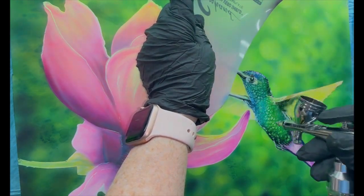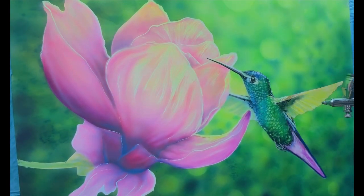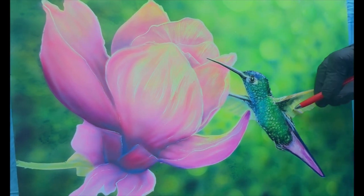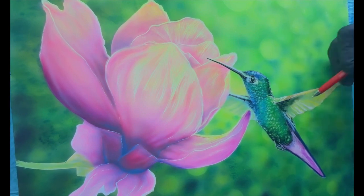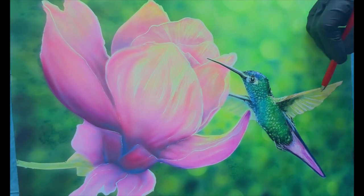Isn't God's creation just beautiful? I love hummingbirds and flowers, and I love to paint animals and just all kinds of things like that. I like to do portraits too, but my favorite is animals, dogs, cats, birds, cabins with landscapes and water. Oh, water. That is such my pain. I have never really got the hang of doing an ocean or something like that where it's got waves. Hand painting it, I can do good, but when it comes to airbrushing, that's a totally different story. So that's my one area I need help on is water.